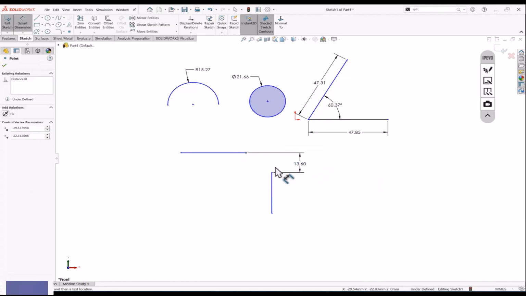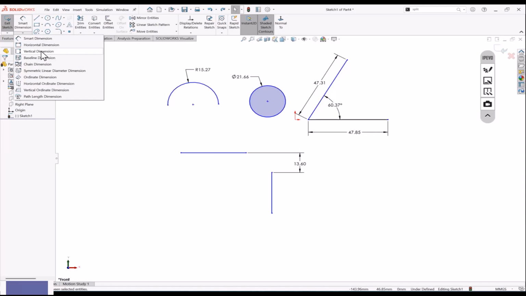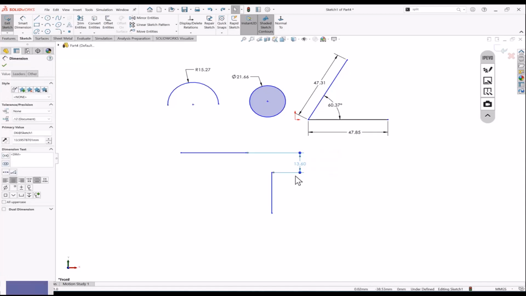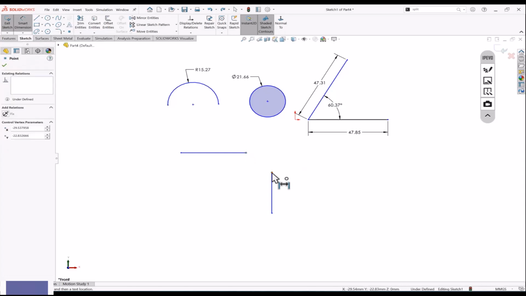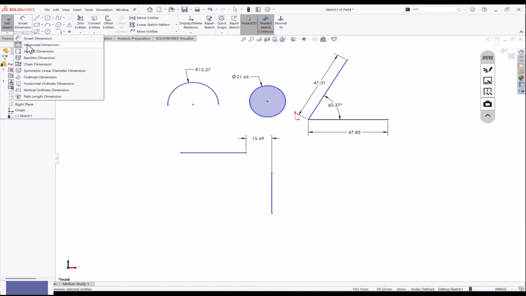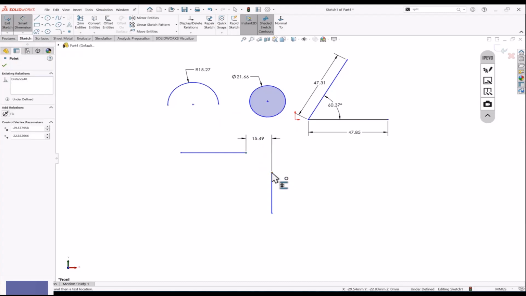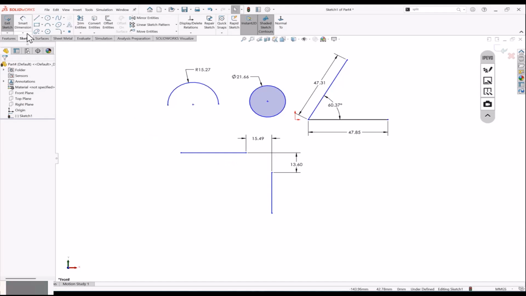As Smart Dimension is active, you can go with vertical or horizontal. I'll take this option, horizontal, from this point to this point, so it does only a horizontal dimension. Again, you can take a vertical dimension for this point. Like this, you can do it.